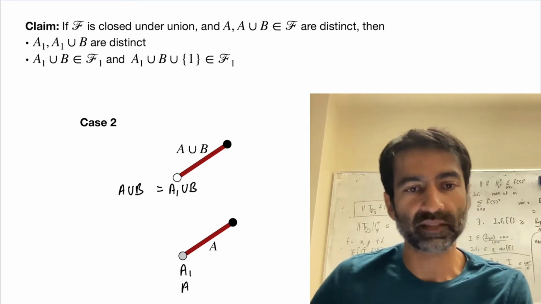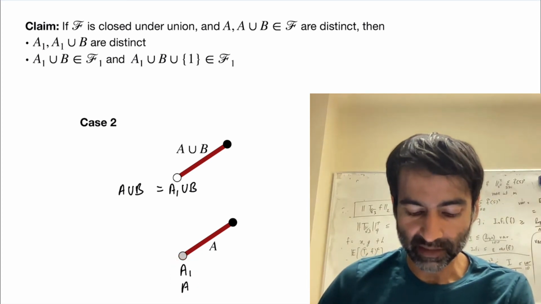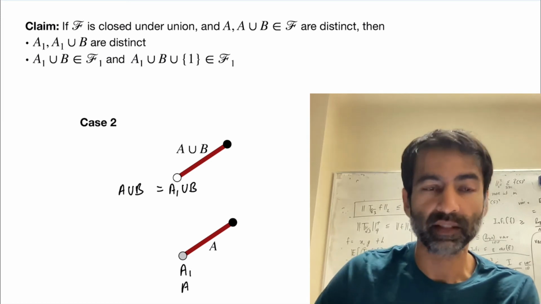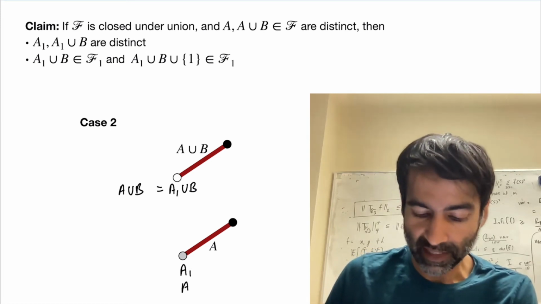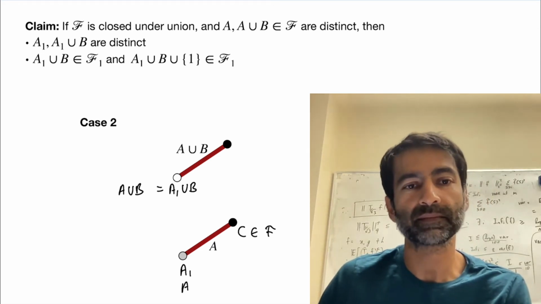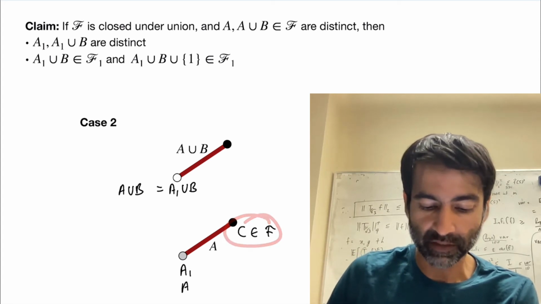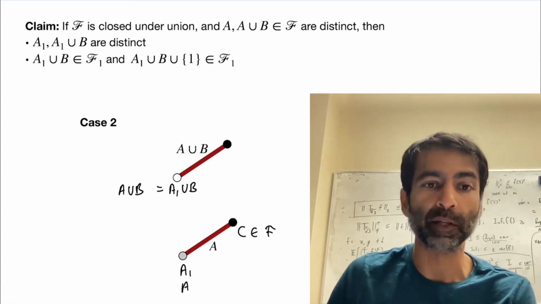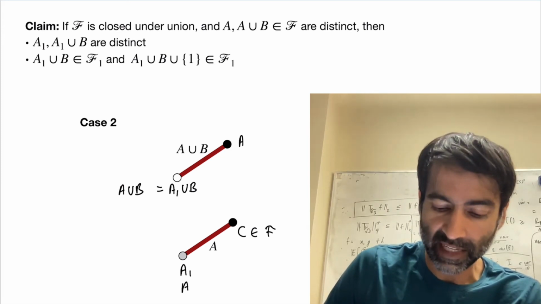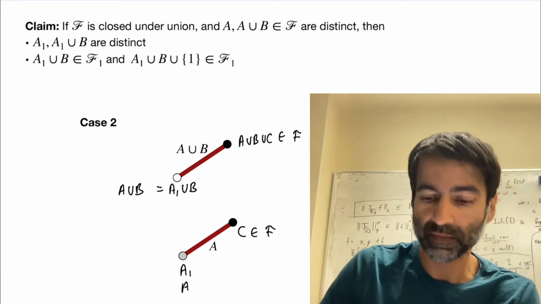And that's because if A and A1 are down here and they're the same, it means that A was blocked from moving up when you try to add 1 to A. So there must be a set C here that belongs to the family F. But now you have C that belongs to the family F here. A union B is down here and it belongs to the family F. So that means the set A union B union C must be up here and belong to the family F.